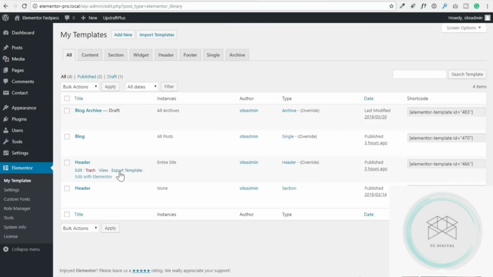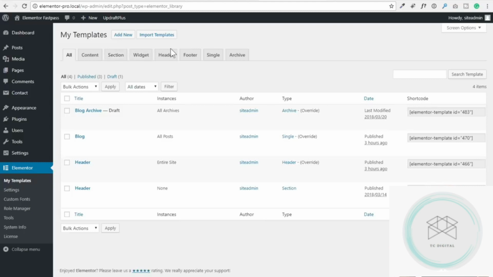I'm going to go ahead and click on My Templates now. And now we see a whole bunch of tabs here. And this is because you're going to, over time, create so many custom headers and footers and post templates and all these little blocks, all these things you're going to be creating. Organization could become a nightmare, and here's the solution to it, is you could see everything in this list right here, or you could just see the specific types of content that you're making and saving to the Elementor library.